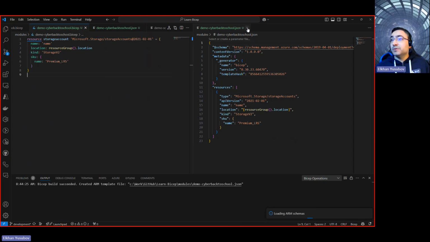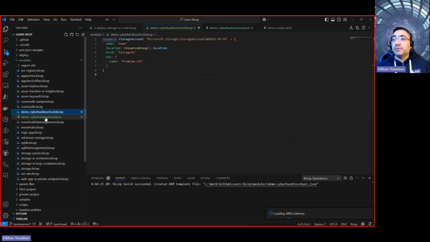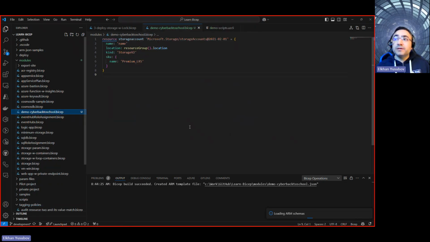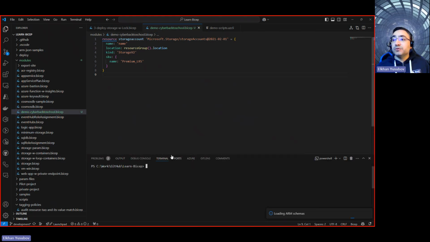So in this example, I'm going to delete this JSON file for now because it was a lot of clicking. I usually don't like clicking, so I recommend using the command line tool. In our case, I'm going to switch to the terminal, and the same operation of creating an ARM template we will do using the command line. To do that, you will just have to type az bicep build, and then we need to define from which Bicep file we want to build our ARM template. In this case, it is located in modules.